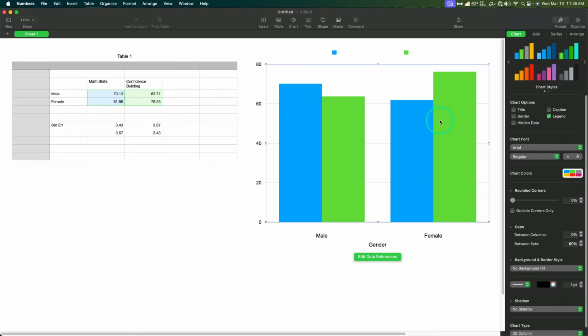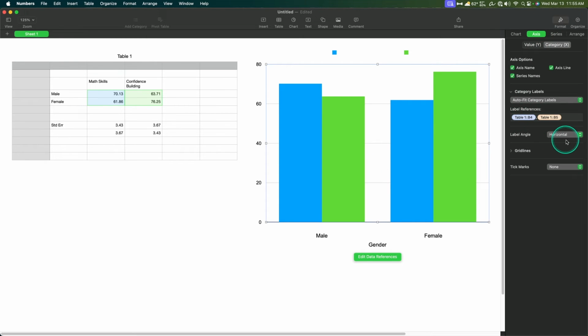Back to the chart itself. Okay, we go back to axis. So we've got our label references there. We've got our horizontal label angle. Again, it brings us back to that. We can add in a grid line if we wanted to. It'll just put the grid lines on the side. Don't do that. That's not APA. And then tick marks. We don't need tick marks for our nominal x-axis variable. Okay, so there you have it.